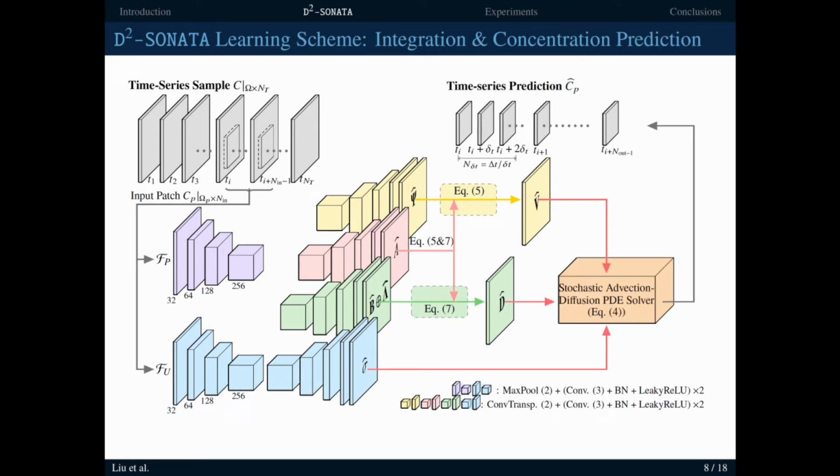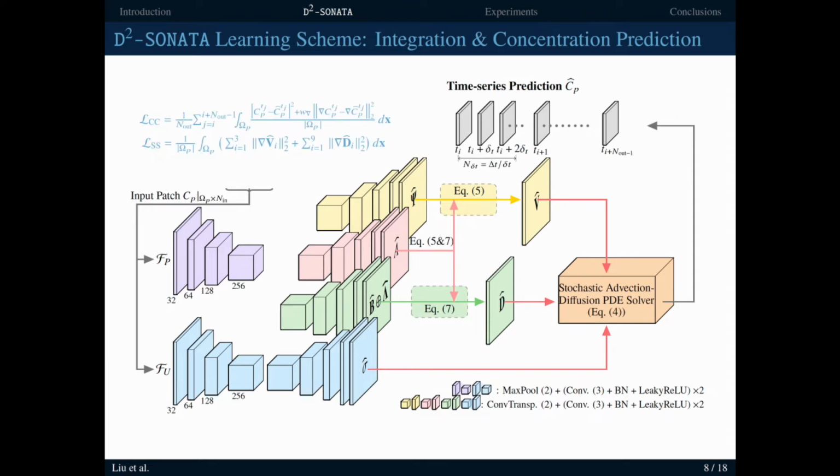In the second stage, we further fine-tune our model on a real-world dataset where we only have the contrast agent's concentration time series, but we don't know the underlying ground truth velocity and diffusion values. Therefore, in this transport learning stage, supervision is imposed only on the model's predicted concentration time series.